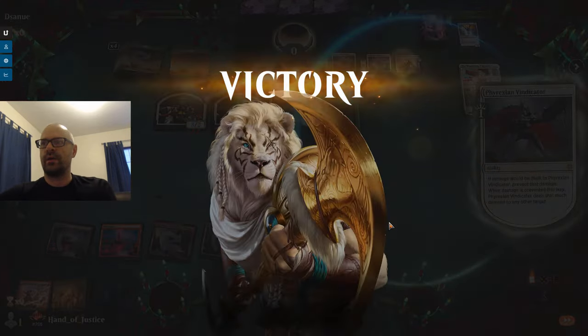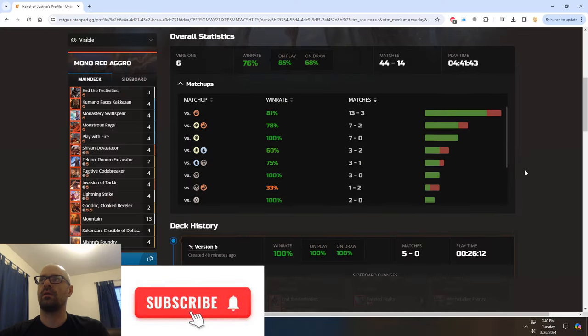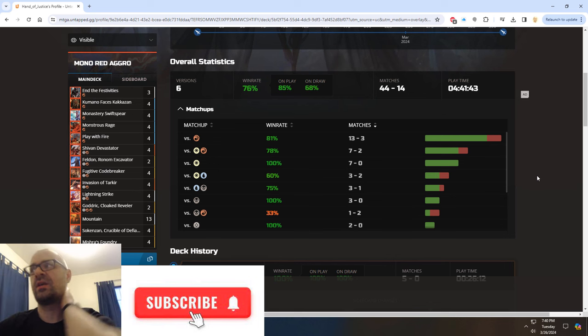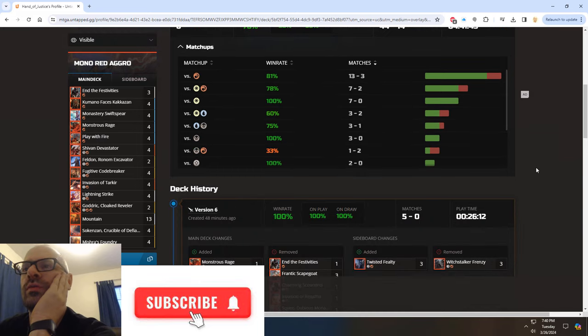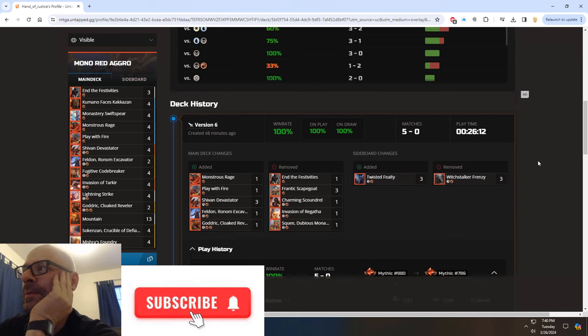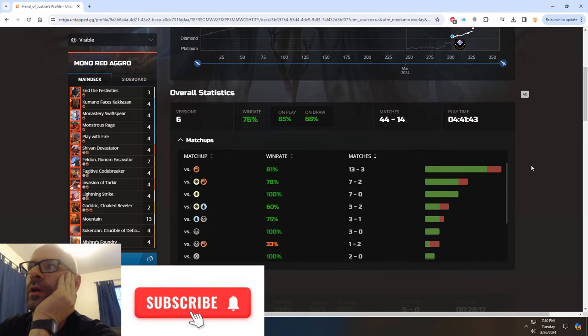Alright, nice clean 3-0. Feels good. Alright, let's take a look at the stats. So we are 76% win rate, 44 wins, and 14 losses. So I think, yeah, with this most recent change of the deck, it's currently 5-0. So it's 100% win rate for the newest version of the deck. But overall, we're going to go off this number here, 76% win rate, feeling good.